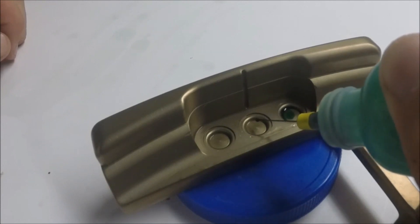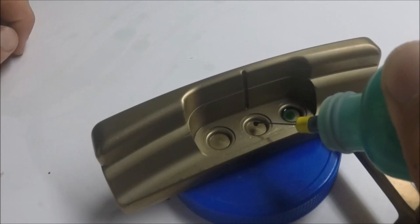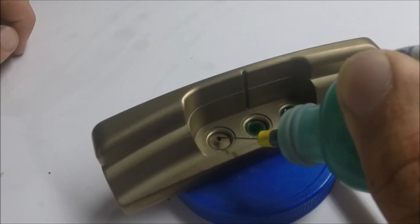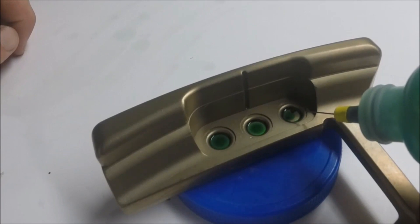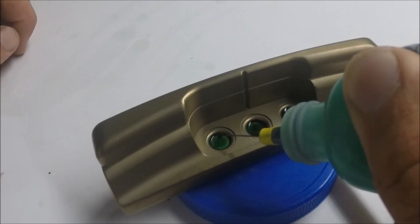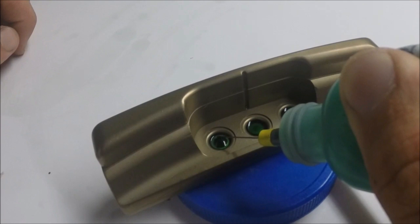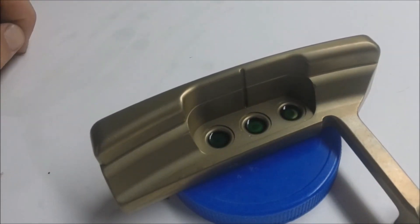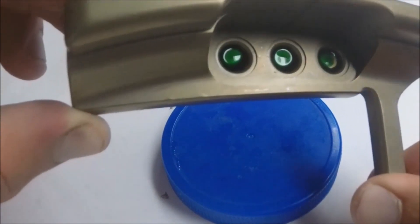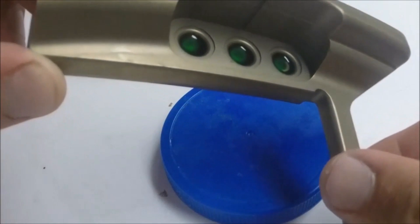It's important that you have the same number of drops in each dot, otherwise one dot will be darker than the other. I'm going to put two drops of paint in each dot. As you can see on this one, the paint hasn't spread out all that well, so what I do is just kind of lean the putter and circle it around until the paint spreads out.